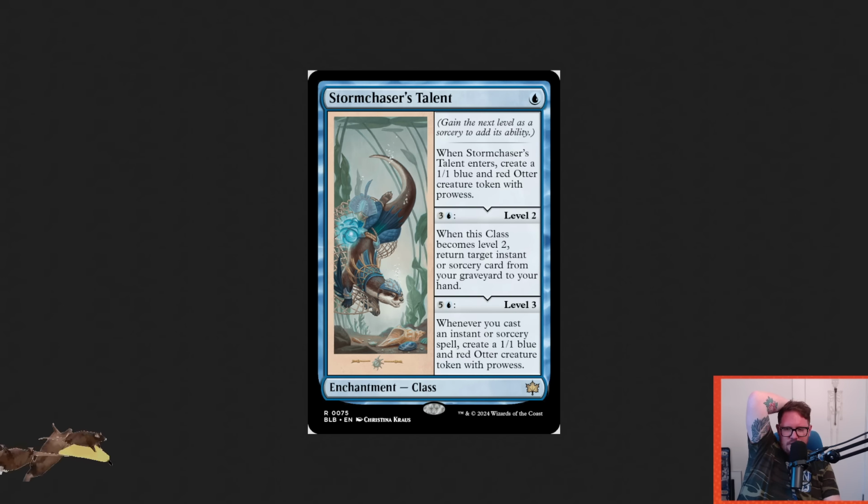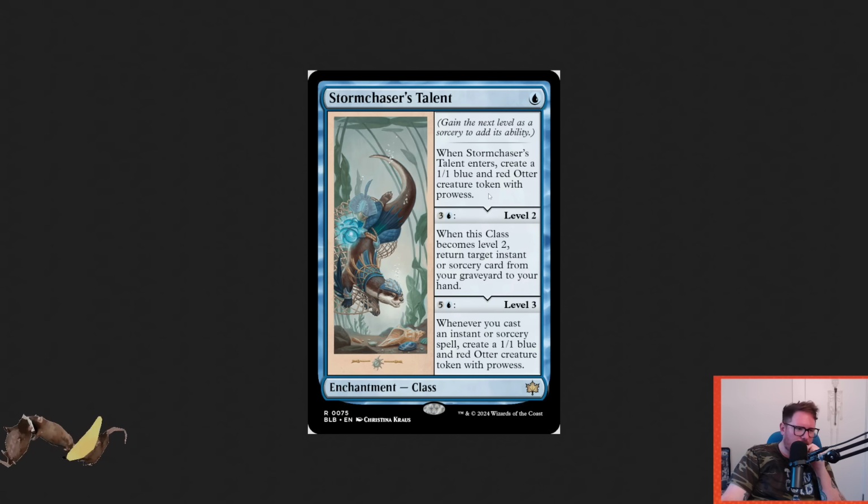So 1/1s with prowess are not the most exciting, but if we are playing a prowess deck with a high density of prowess cards, this is a non-creature spell that makes a creature with prowess, much like that sorcery, the 2-mana sorcery that makes one that has flashback.